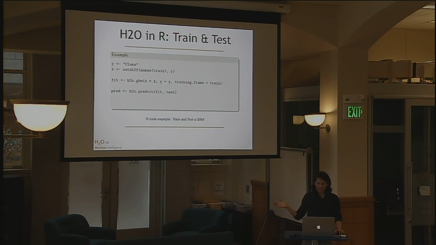Then there's h2o.predict, and this is the same on all the different methods. Whether you trained a GBM model or a GLM model, there's always just h2o.predict, and that will give you some predictions. Let me explain, this is not actually typically what I do. I don't usually get the predictions and bring them back into R to look at them. I give it a test frame and have H2O efficiently calculate all the performance metrics for me. So it will calculate MSE, AUC, R squared, log loss, all the normal ones that you would think of.